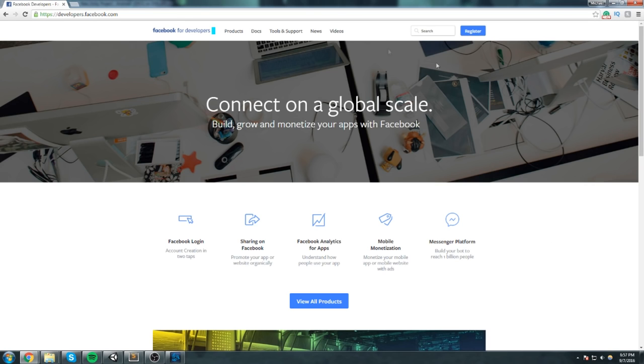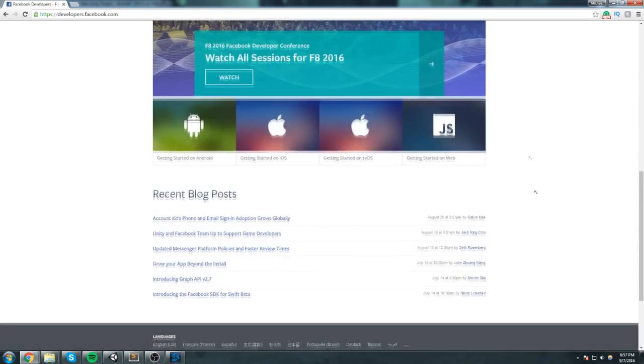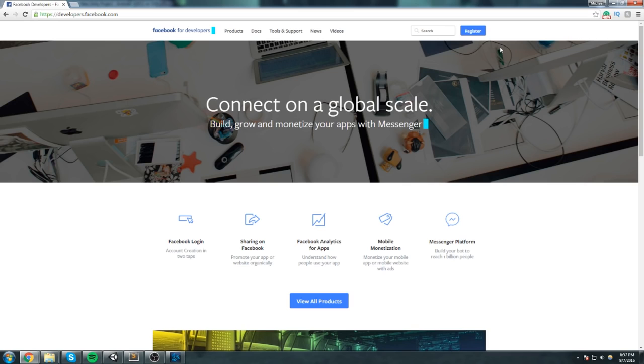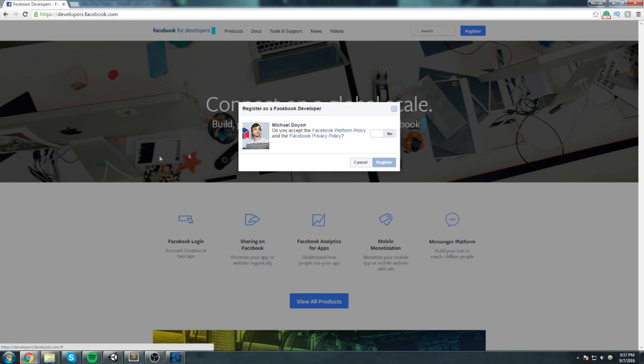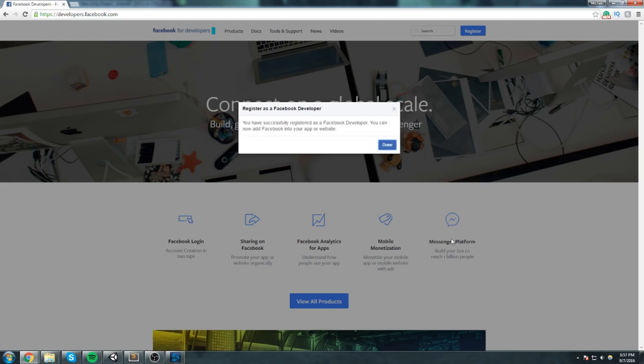Once on the website, you're going to see something like this. What we need to do at this point is register our personal Facebook account into a developer account, or if you have a company's Facebook account, then you can use that instead. I'll be using my personal one. So I'm going to go at the very top right here, click on register, and I'm already signed in on Facebook right now on this browser. So it's pretty much just asking me, do you accept the terms? Yes, of course, and register. That's the only thing we really need to do to sign up as a developer. At the moment we're Facebook developers, just by clicking on that button.